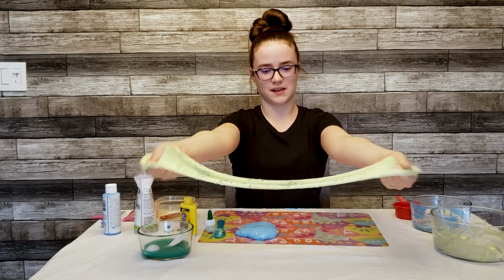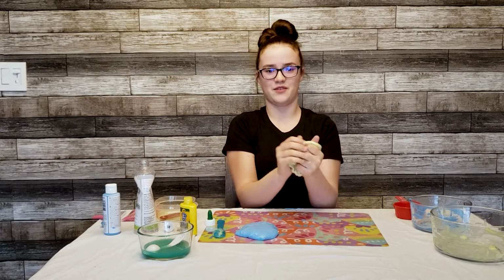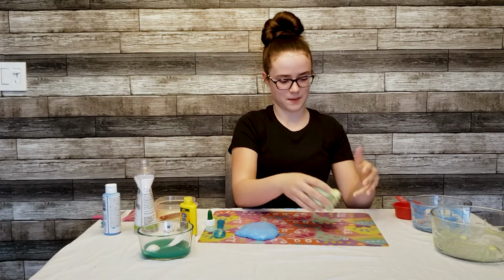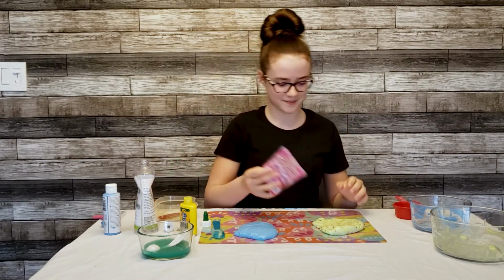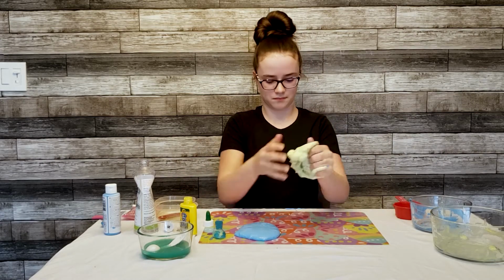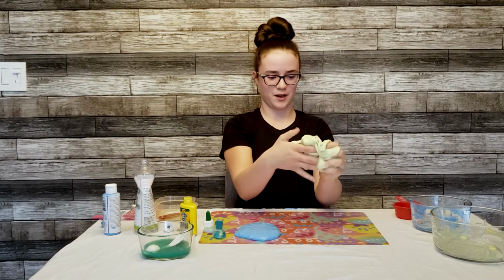That's what it looks like. Almost reminds me of birthday cake batter or like spring, flowers and stuff. I'm gonna add a little bit more sprinkles and then we're done. So this is what the slime turned out like. Pretty cool if you ask me.